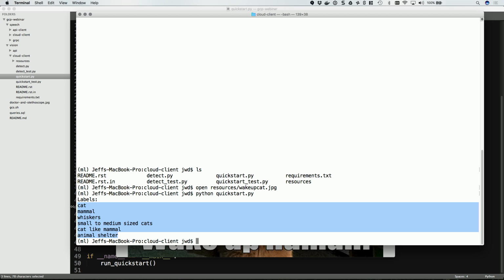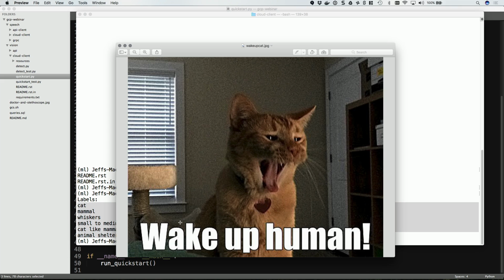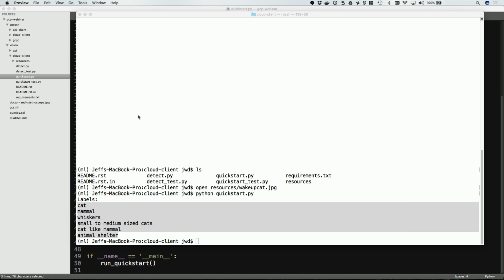This could be a cat-like mammal. So that would be like a lynx or something like that. Something that isn't a cat but looks like a cat. And then animal shelter is the last one. And I'm not sure which components made it look like the animal shelter, perhaps the industrial blinds in the background. But probably lower level of confidence in that prediction.